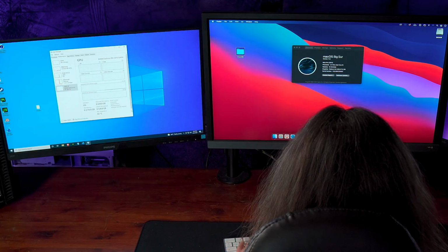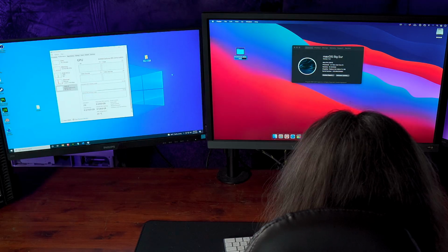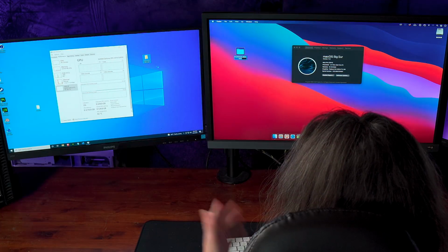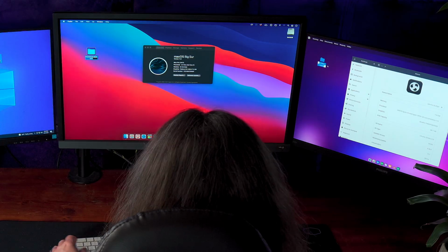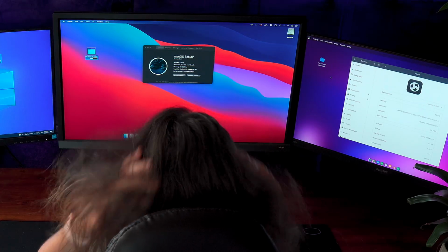Look, I will create a folder here on my desktop. Let's call it Hackintosh New Way in capital letters. Okay, let's Command C to the clipboard, move to Windows, new folder, Control V, bang, Hackintosh New Way. Move to Linux, create new folder, Control V, bang, Hackintosh New Way. Oh my lord!